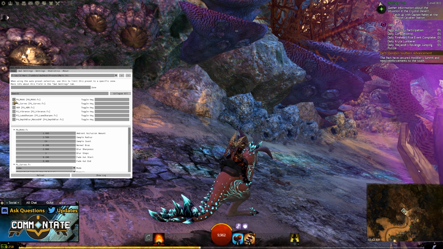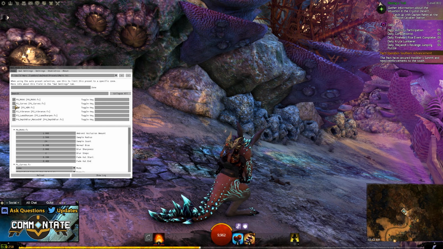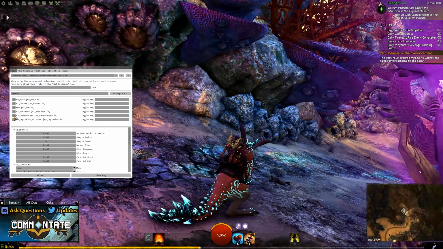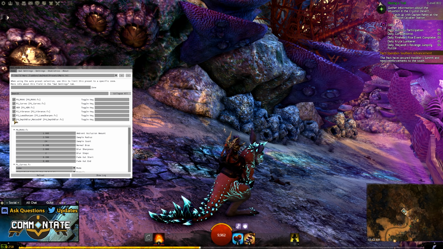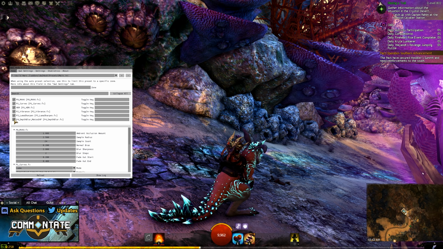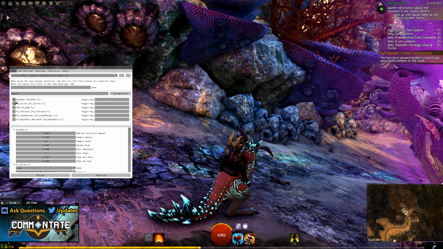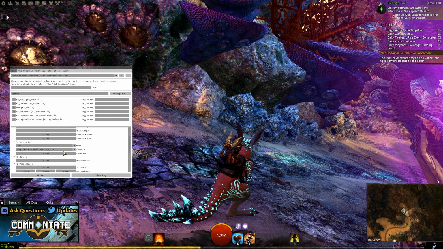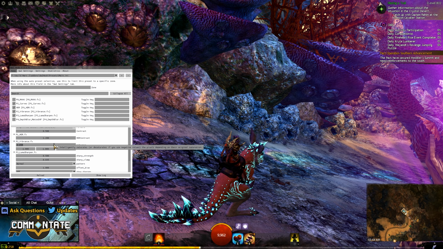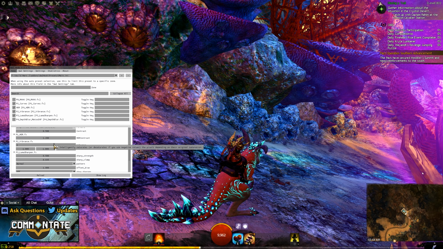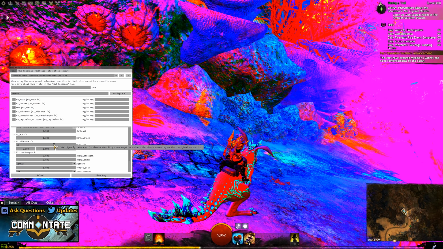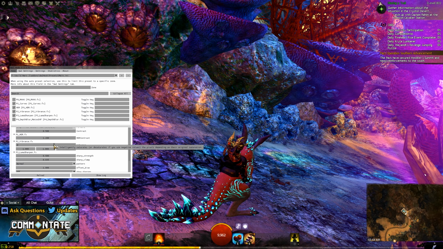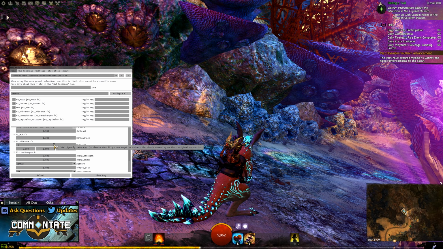On that same screen, you should see a list of effects with some checkboxes next to them. By checking each one of those boxes, you'll enable that effect, and you can see that it updates in-game live. Just below those effect toggles, you should see some parameters for each one of those effects, and by simply changing the numerical values in those fields, you can make an effect more or less intense. So if you like an effect, but it's a little too intense for you, you can turn them down.